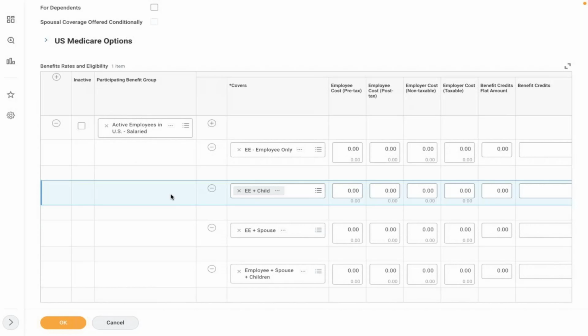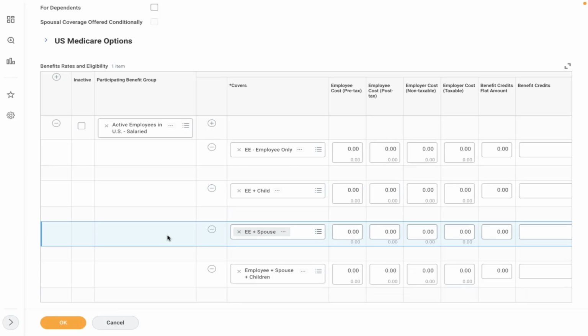Okay. Now employee only, employee plus child, which means if the employee has some events like separation events, or maybe one of the spouses is not available or died, in that case, only employee plus child, right? Employee plus spouse, they don't have any children yet. Employee plus spouse plus children, a good family. So they are the options, sir.